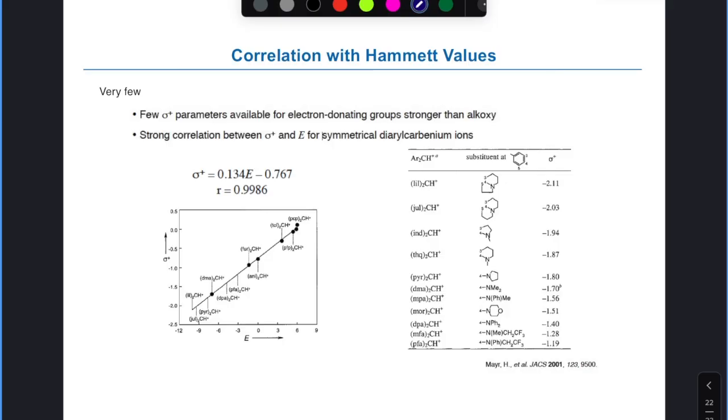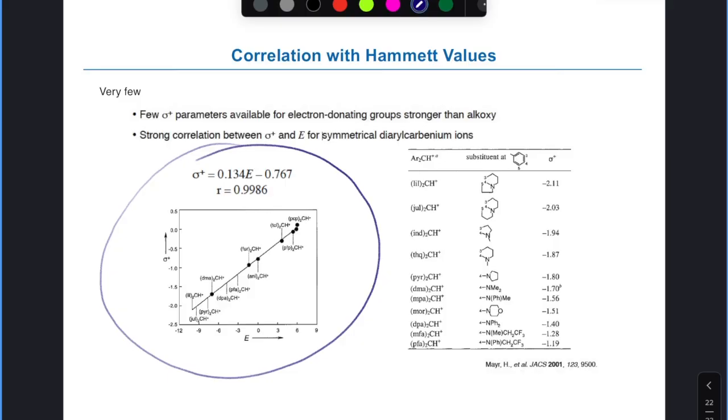Just to link it back, the Hammett values do have a very strong embedding in this. What they found was that these different reactivity scales can be used to figure out, first of all, the old Hammett sigma plus values are actually very, very well correlated to the Herbert Mayr electrophilicity values. So it means that even if you didn't have the E value from some system, you could go back to the historical data from the different sigma values, and there are conversion factors that allow you to pull those over.